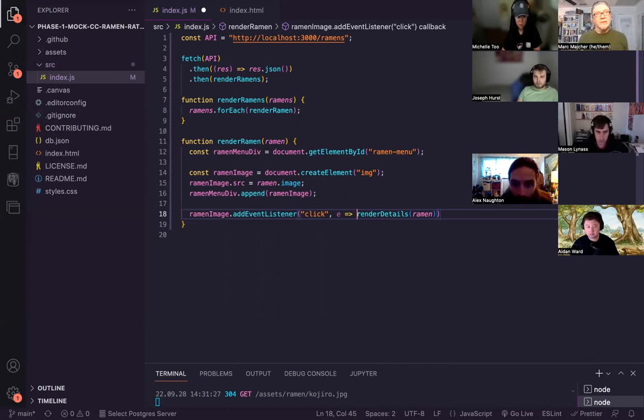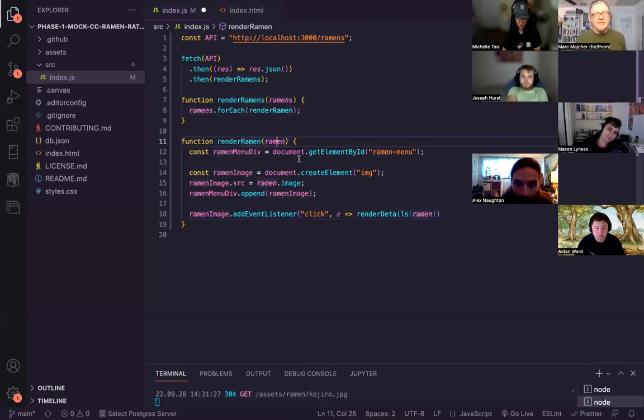So the tricky part is that it's kind of like thinking too much about walking. If you do this, it might work. If you think about it too much, then you have to think about whether this ramen variable is in scope for this function, and when I pass it in here, is it out of scope when they click it because I've rendered other things?